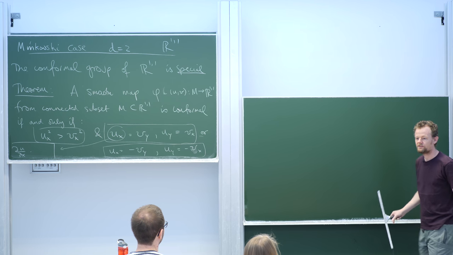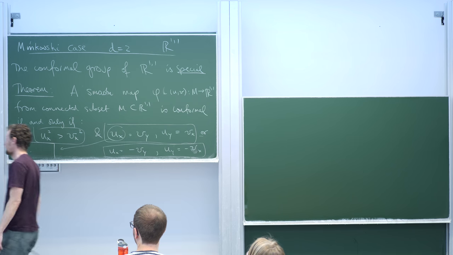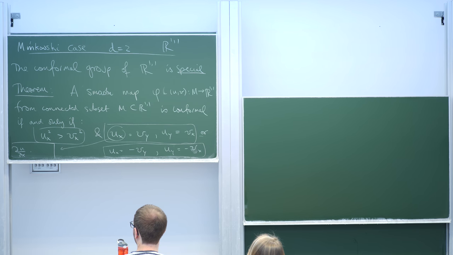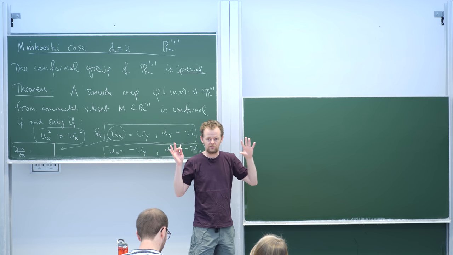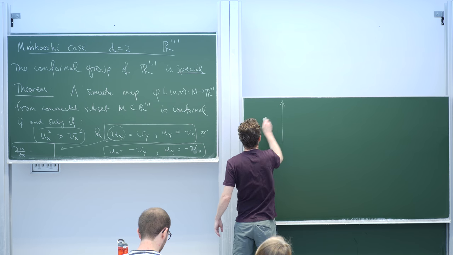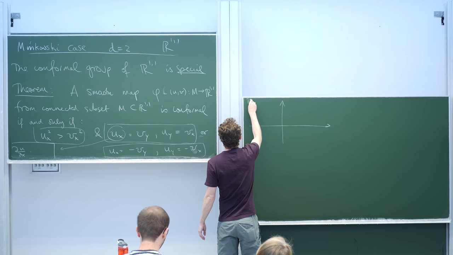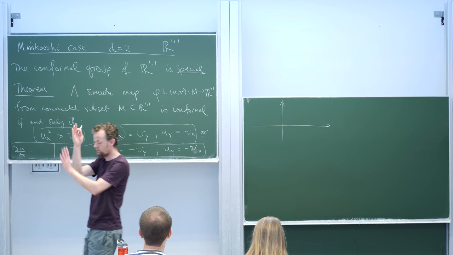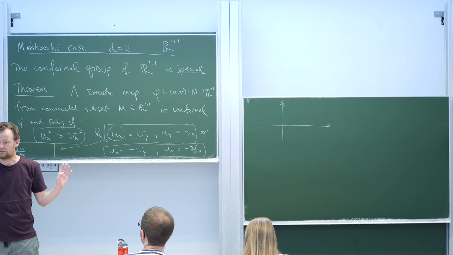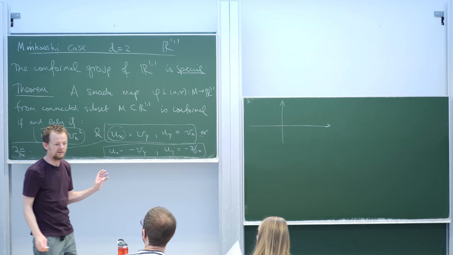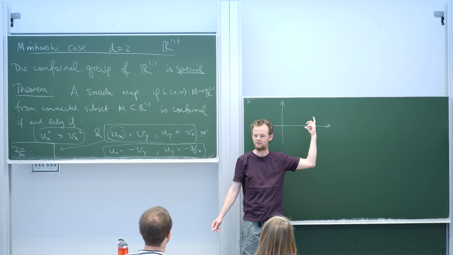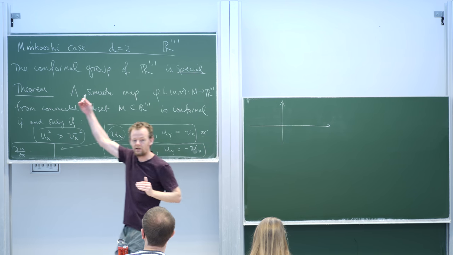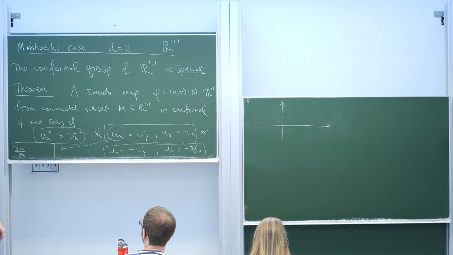And the best way to see that is to go to light cone coordinates. So if we measure locations in Minkowski space in terms of coordinates on light cones rather than the usual x and t, then we'll be able to make this really clear, this action of the conformal group on Minkowski space. So here's R1,1. Now we could use the regular rectangular grid, but this is very terrible in Minkowski space and you should never do it, because the regular rectangular grid suggests that some points are far away when they're actually exactly next to each other in the metric, right? Because along light rays, all points are a distance zero apart from each other.